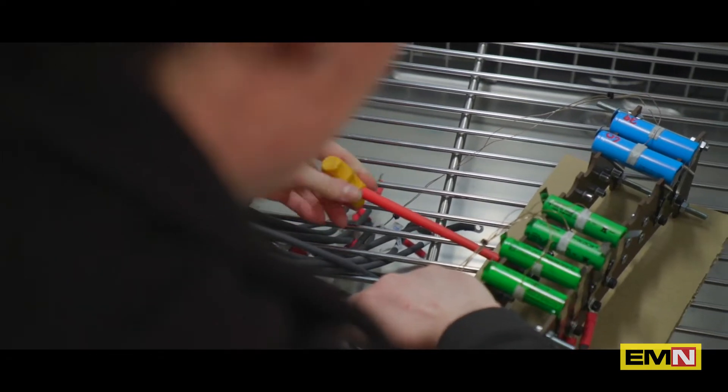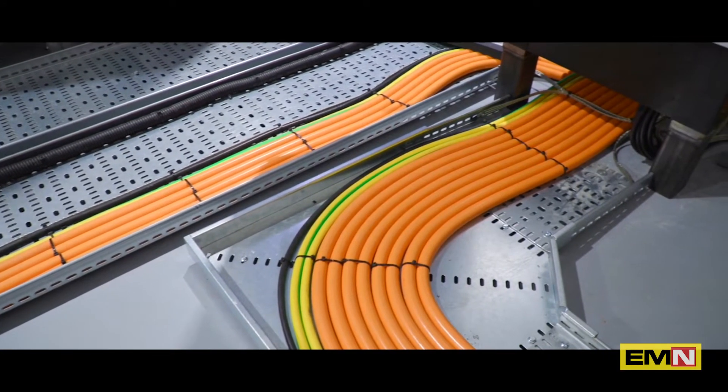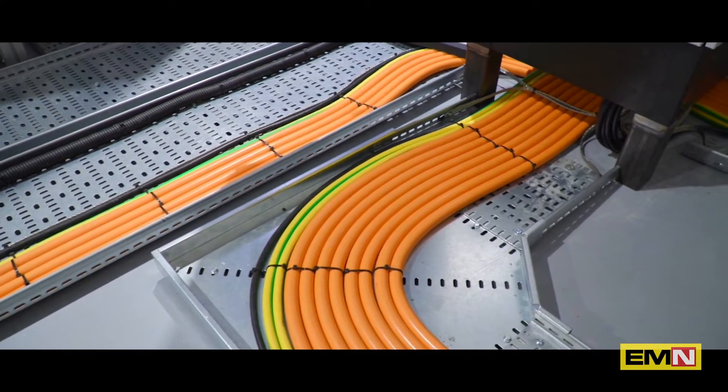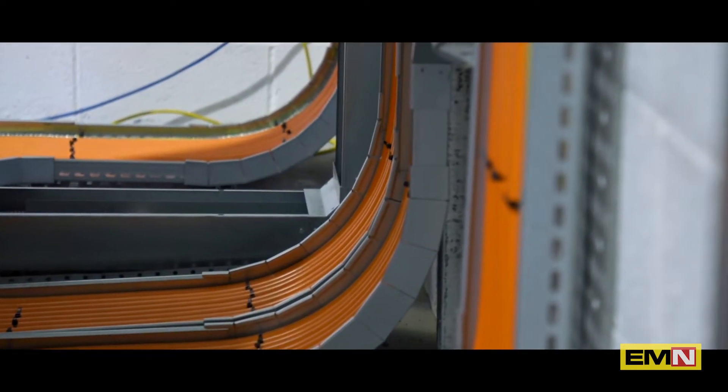The purpose of this centre is that we'll be able to test whole vehicle packs for electric vehicles. Typically they weigh about a ton, and what we will be doing is in the test chambers — charging them with electricity and then discharging them. We'll be able to test them more extensively and a lot faster, to try and address problems like range anxiety that customers have, and also try and reduce the price of some of these vehicles as well.